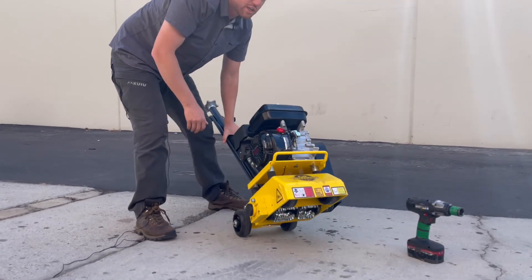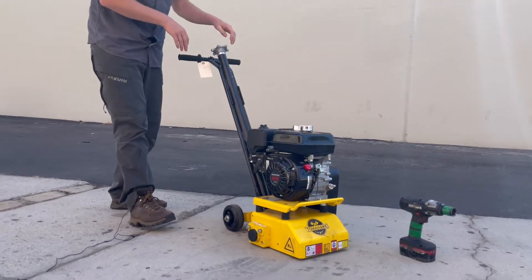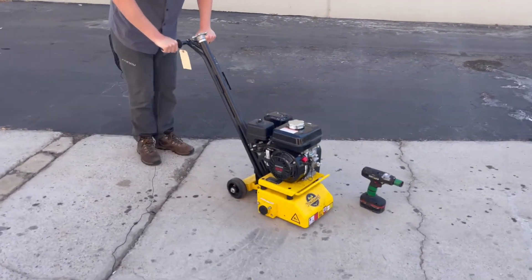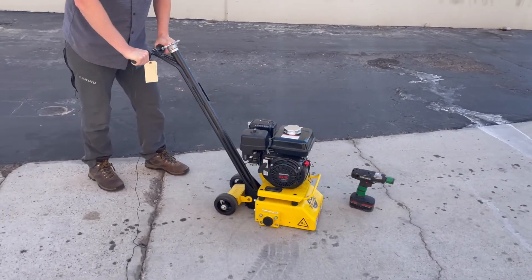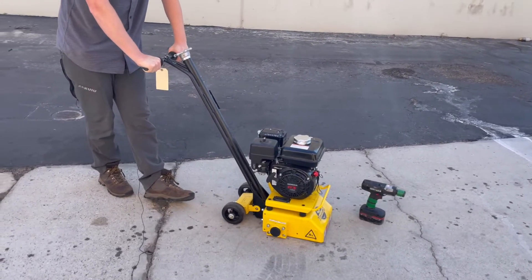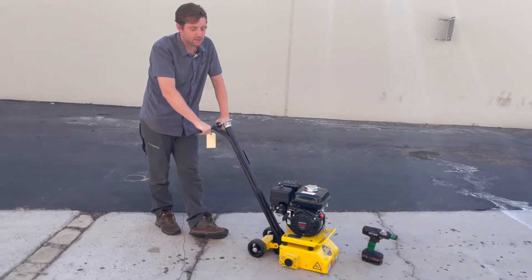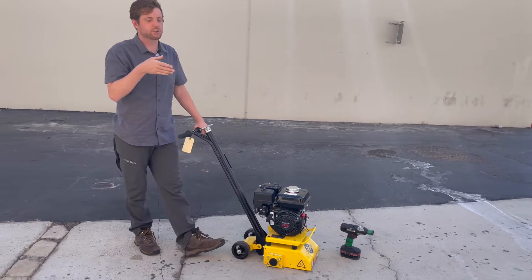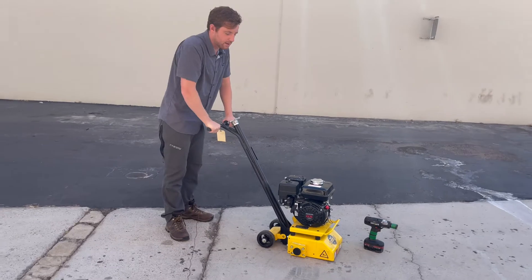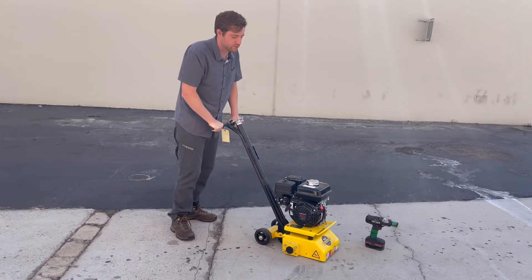The suggested grinding ratio is about a sixteenth of an inch. You don't need to grind down really hard — just float it lightly on top and work down on the grind, just like you're cutting with a saw. In this scarifier, just like a concrete saw where you step cut going two inches, four inches, six inches, you slowly work it down so you're not overusing the drums.